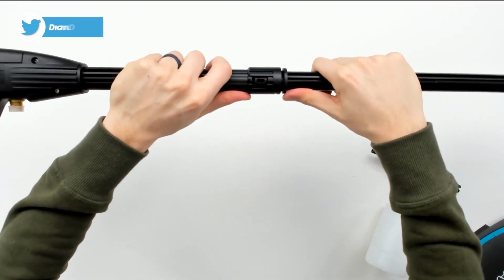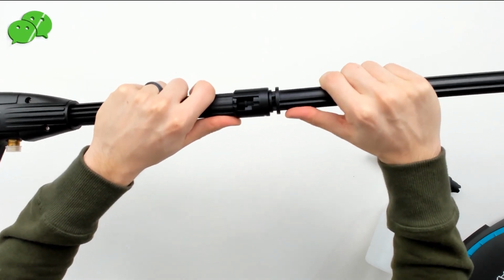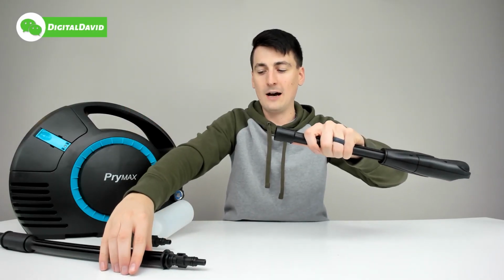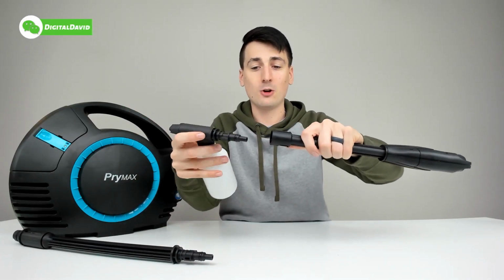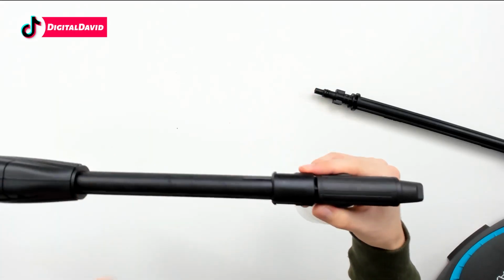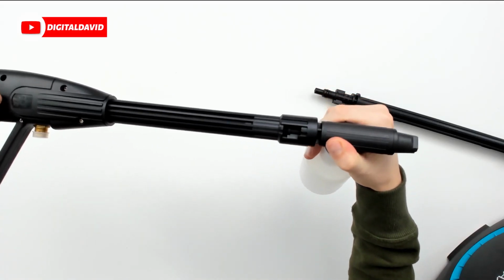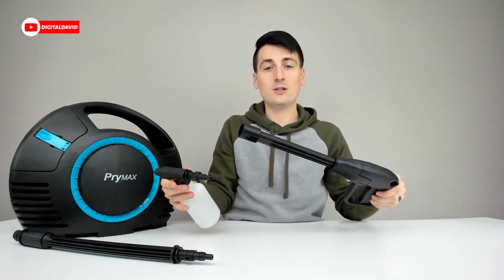To remove it, just repeat that in the opposite direction. So we're going to push in and twist it towards us, and we're ready to pull it out. So we can do that again for the detergent bottle as well. Just like that, push it in and twist it away from us. Now that's ready to be used, and then we can go ahead, we can push it in and twist it towards us, and we're ready to remove it.